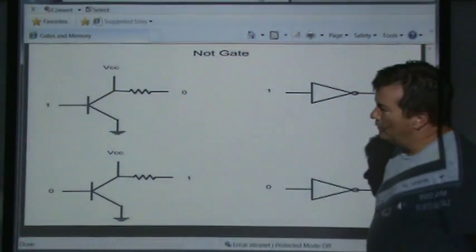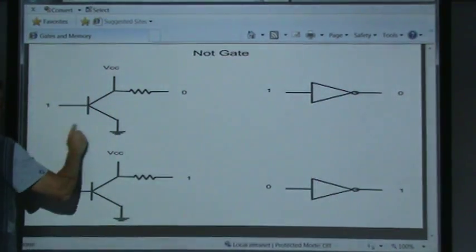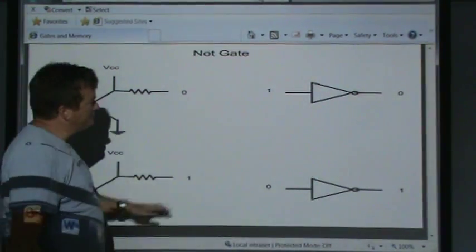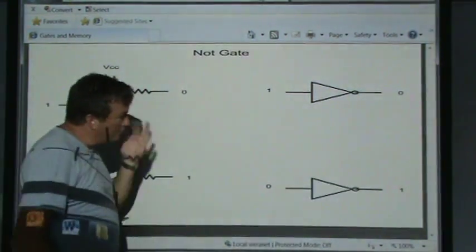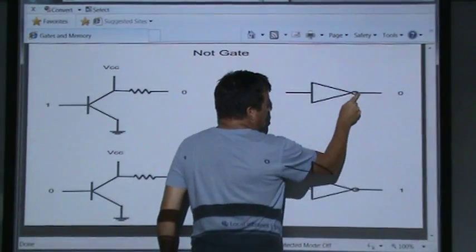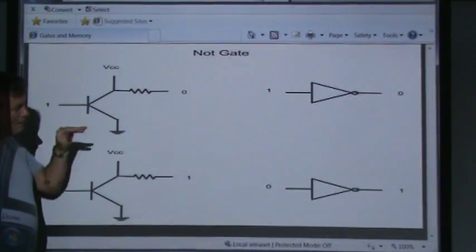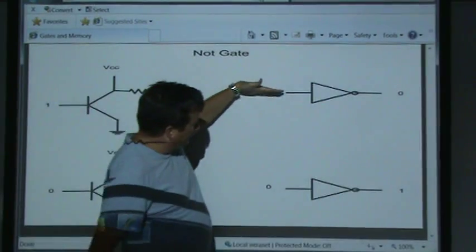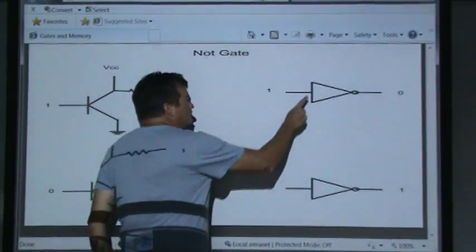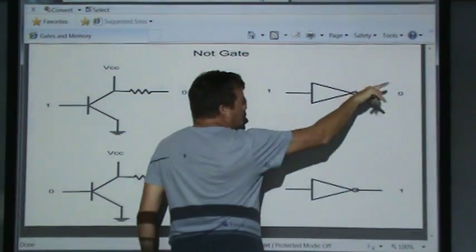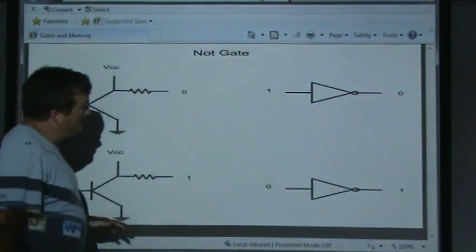So what we're going to do going forward now is we're going to take this piece of electronics and symbolize it with this triangular symbol with a circle on the end. So the triangle with the circle on the end. The circle going forward is going to mean that whatever the value of the input is, like if the input is 1, this will flip it to 0, and if the input is 0, this will flip it to 1. So all this is really doing is just saying the current is going through this thing and then being flipped, whatever its value is. So we're going to refer to this as a NOT gate.